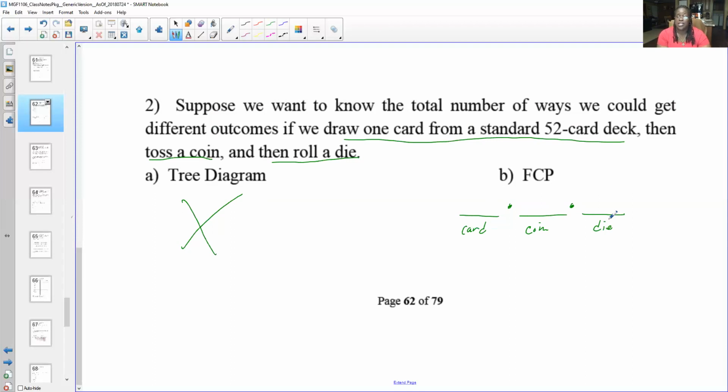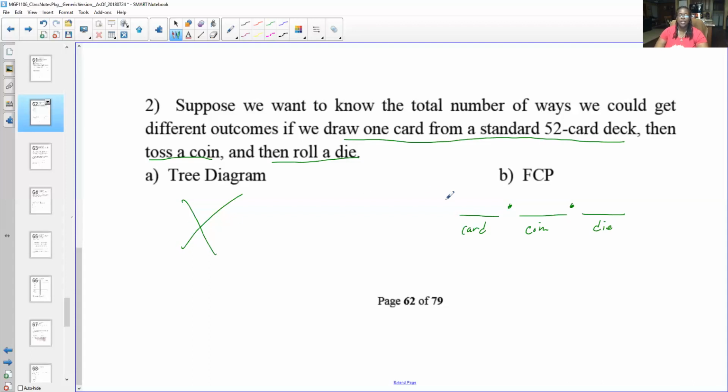And on the test, the only thing I'm going to give you is a picture of the deck of cards. I'm going to tell you what the suits are, the names, and how many cards are in a suit. And then that way you'll be able to count and know how many. But just know that 52 cards is the standard number of cards in a deck. Okay? And then we're going to break it down a little further as we go along, because then it's going to get a little more specific for us. But just know that for right now.